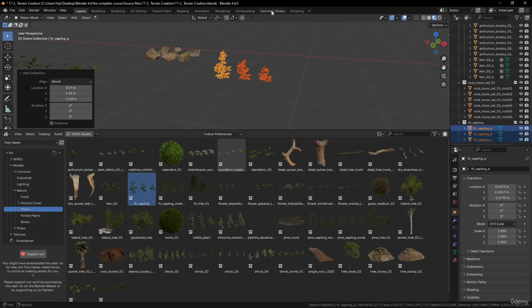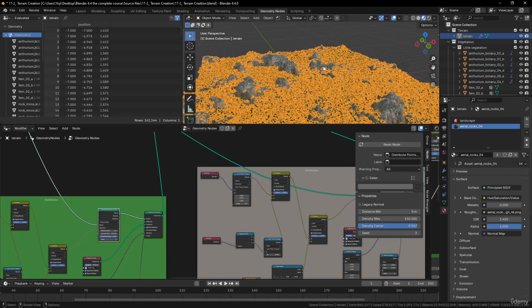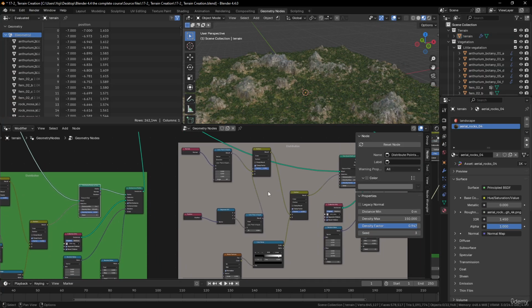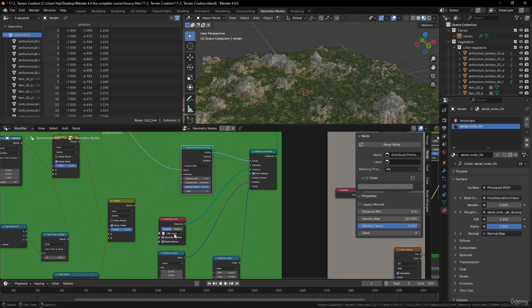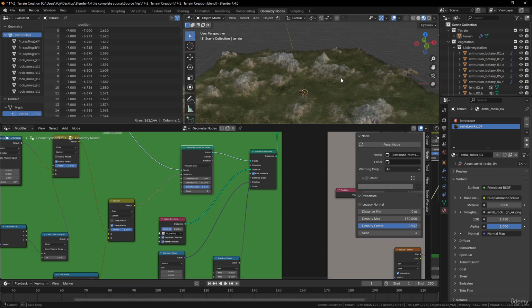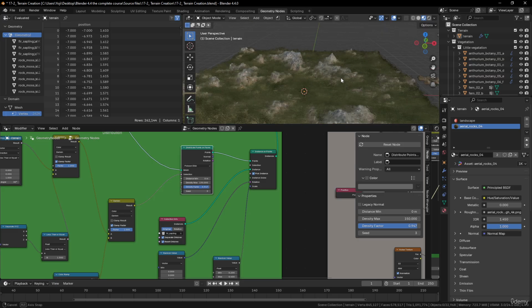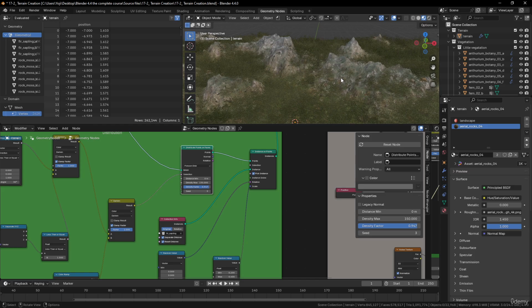So let's go here into the geometry node setup. And now we can just select the right collection and it will change the entire collection. So let's take that one like this. And let's see how it looks. You can see that it slows down my computer a lot because there are a lot of vertices there.